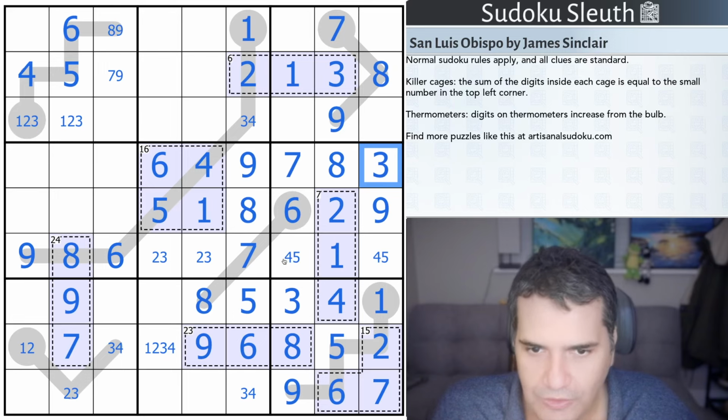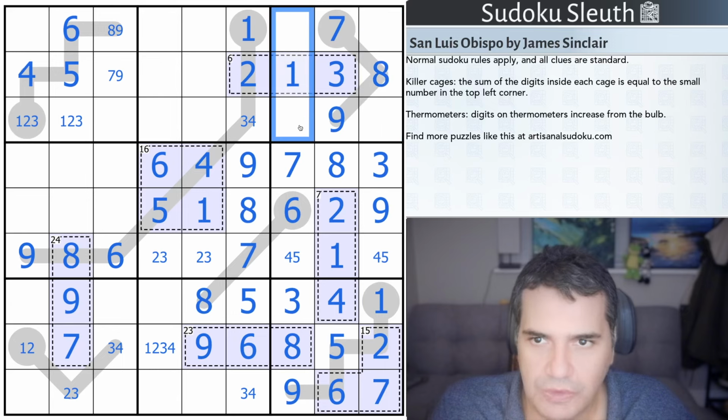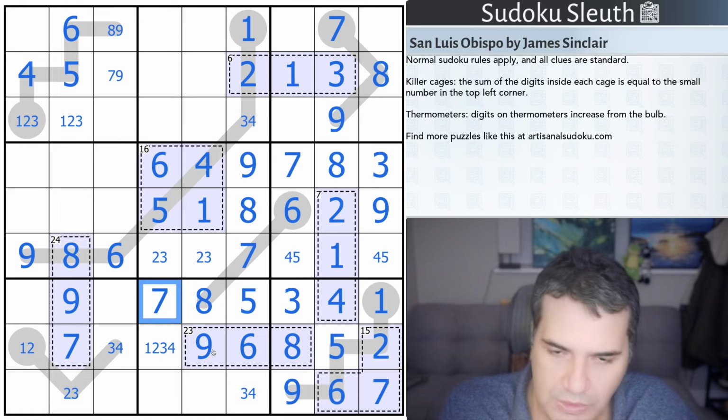I think we've kind of broken this puzzle finally. Broken in the good sense that we've extracted a lot of logic out of it, and we can probably solve it from here. So 4, 5, 6 is there, and then 4, 5, 2 is here. No resolution. 7 can only be here in this box.